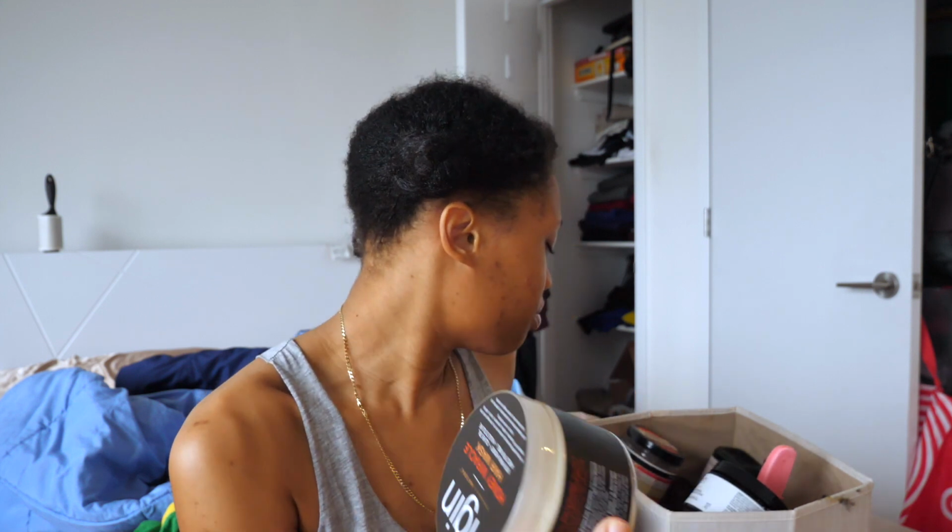One thing, okay, I think it's in the bathroom, but this is how the packaging looks for the cocoa cream conditioner. This is the butter. I've been using this as a cream on my hair recently instead of Cantu, and I like it, but I'm ready to try new things because, you know, why not? I like the consistency of the Thank God It's Natural products way better than I like the consistency of the cocoa cream moisture mask.